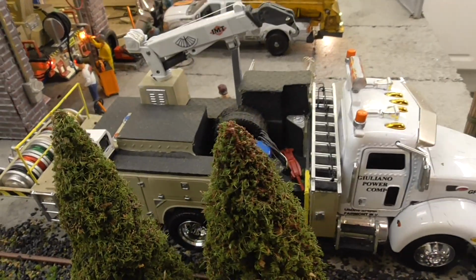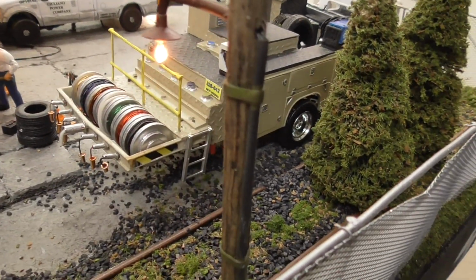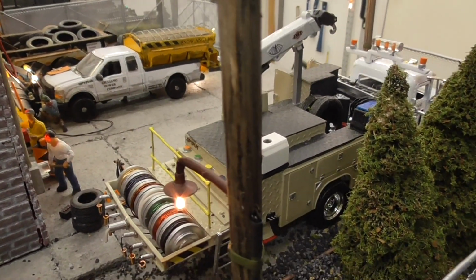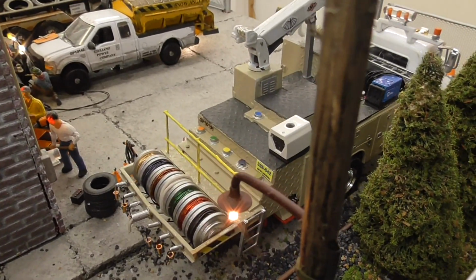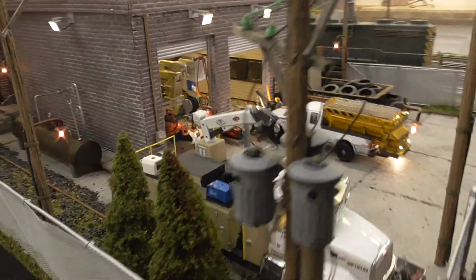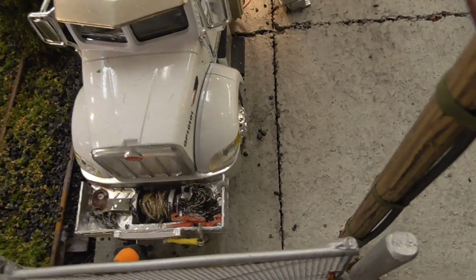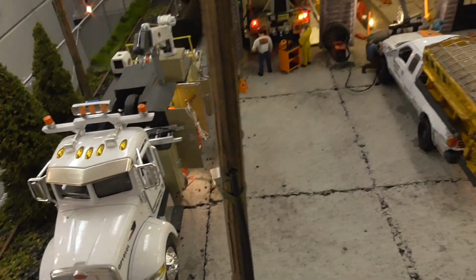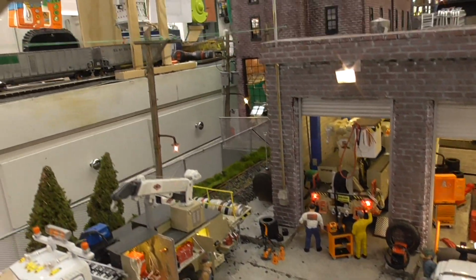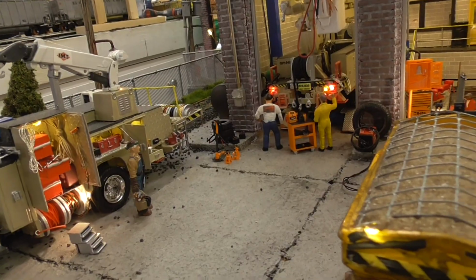I'm even looking at the different stuff that you put on the back of the truck, the different color cable reels. Well, those would be like all the different lubricants. Because that's like a service truck. So you would know more about that, the different grade oils and stuff that they use. And what did you use for that? It's a colored wire. Colored wire? Yeah, you can buy it at Michael's. If you go into the beading aisle, the only reason I know this is because my daughters used to do all kinds of bead bracelets. There's all kinds of neat stuff in that aisle that I've found uses for. That's all the insulators for the telephone poles, all beads and different stuff. Okay, but just the amount of detail you even put into the vehicles, it's insane.